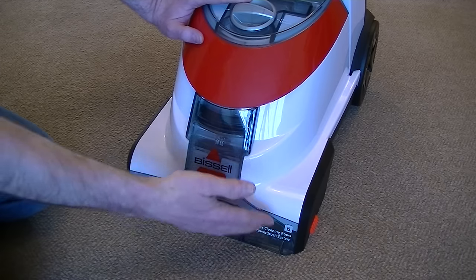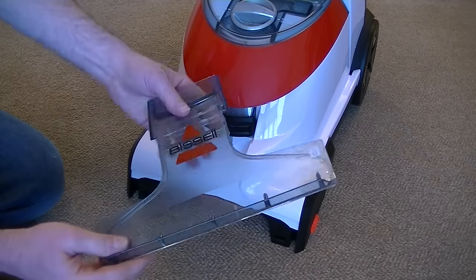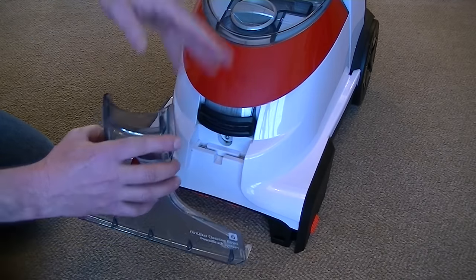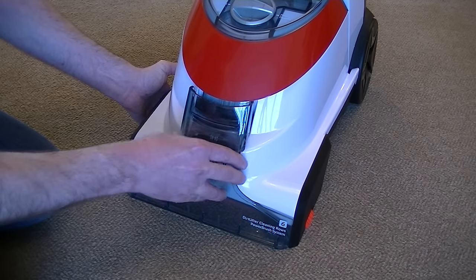To help clean the machine after use, and I think it'll need it after I've cleaned this filthy carpet, the nozzle comes off and you can rinse that under the tap. Earlier Bissell models didn't have that feature and they could often get gunked up, so that's a handy little thing to have on a carpet washer, the ability to be able to clean it.